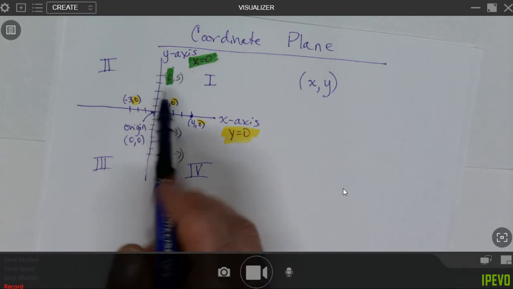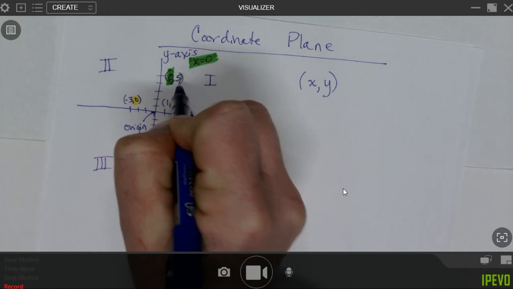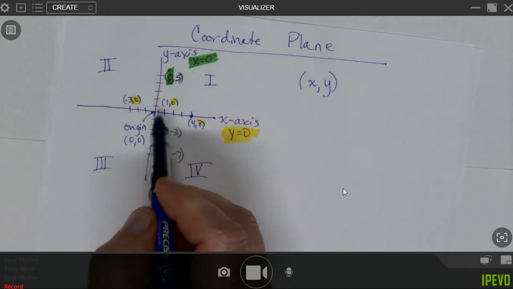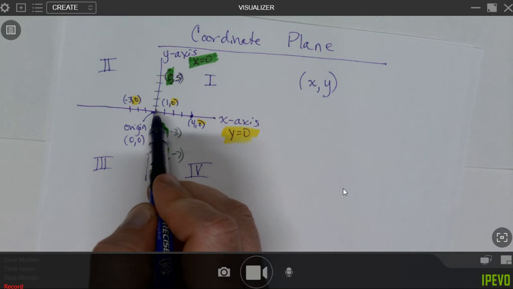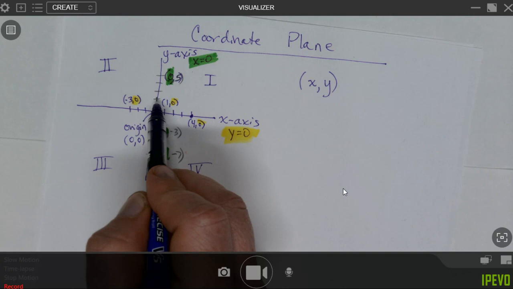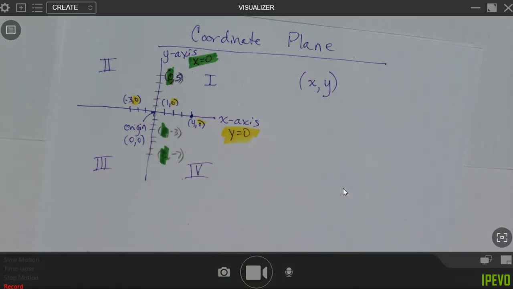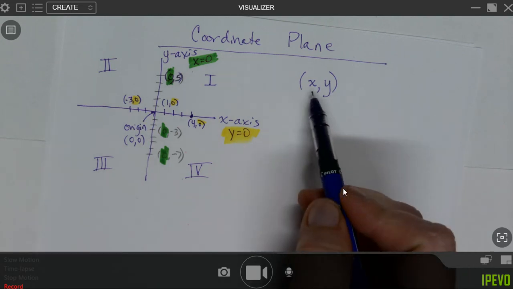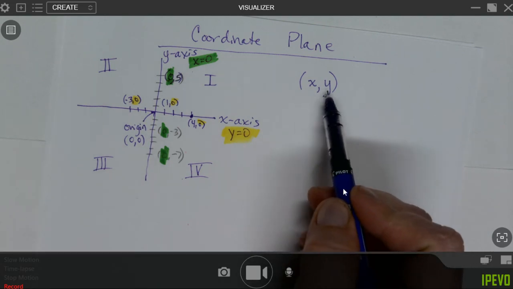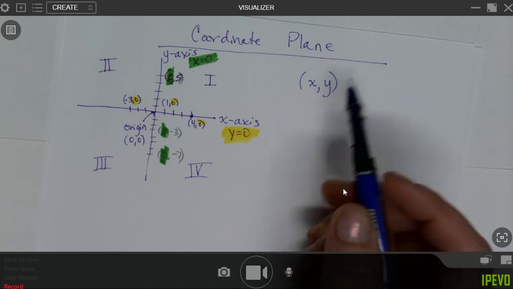So when I labeled the y points, this was 0, 5, we did not move anywhere on the x-axis, right? We didn't move left or right at all. That's why there's a 0 there. And then we moved up 1, 2, 3, 4, 5 on the y, and that's how we labeled that 0, 5. Now, x first, because they were using x. Y is the next letter in the alphabet. So if you forget, oh yeah, x is first in the alphabet, so it's the one that goes first.